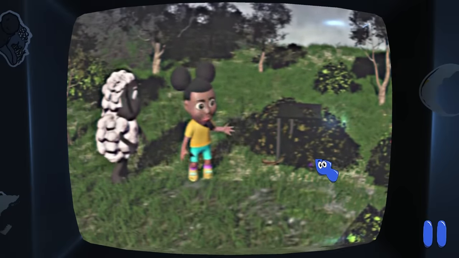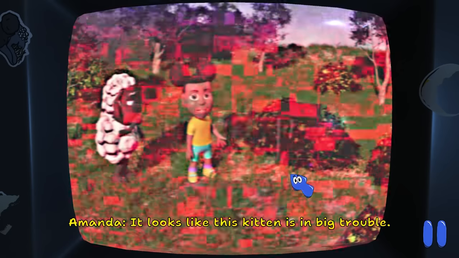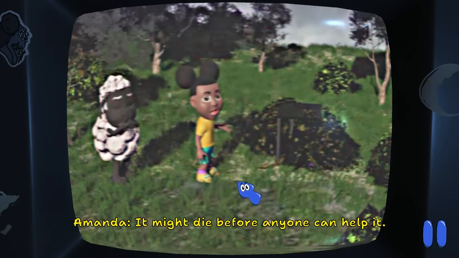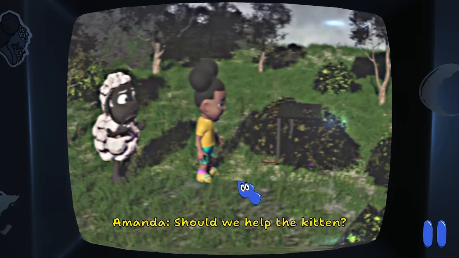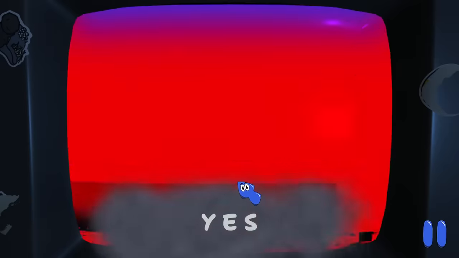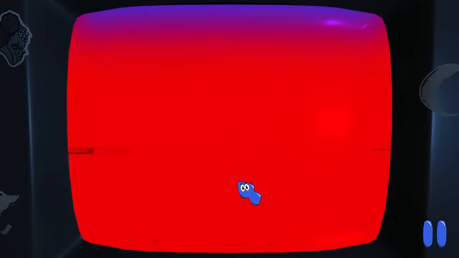Wait, where's the fox at? It looks like a kitten. This kitten is in big trouble. This is different. It might die before anyone can help it. Oh no. Should we help the kitten? Of course. Well, wait, what if I say no? I'm gonna say yes. Oh, it's just in a cage.